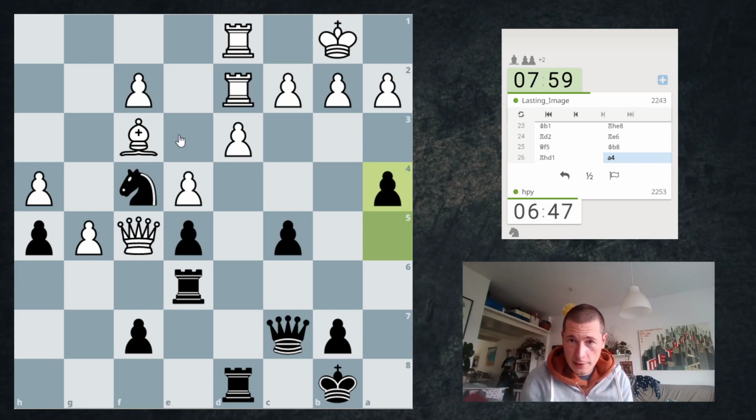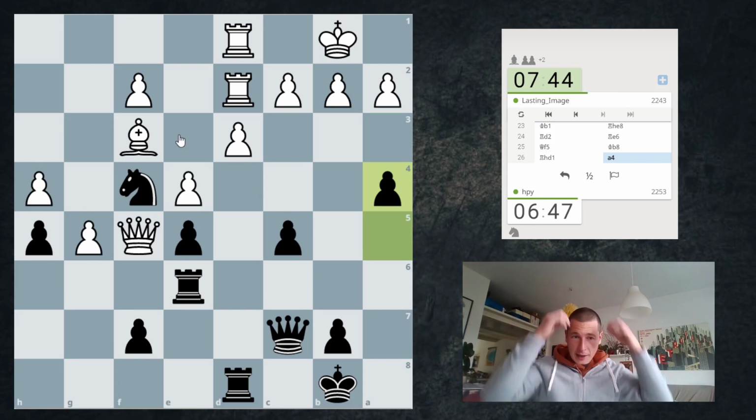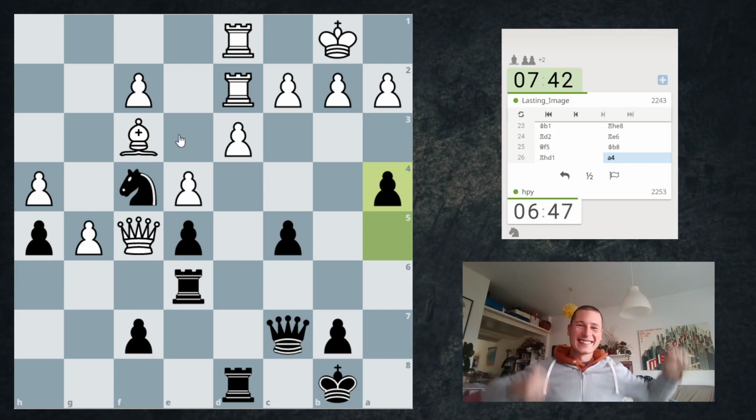I'm going to go a3. And if he plays b3, I'm going queen a5. And he has to play king a1 or c3. If c3, then I can take it. Yeah, I like my position. I don't see how he defends.